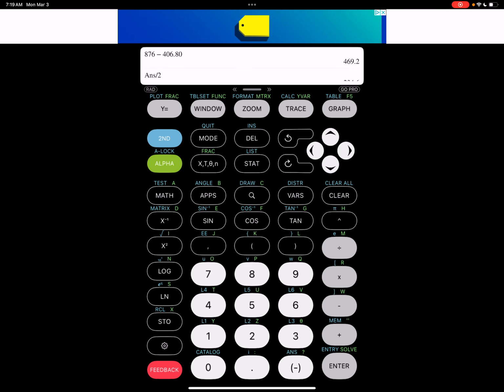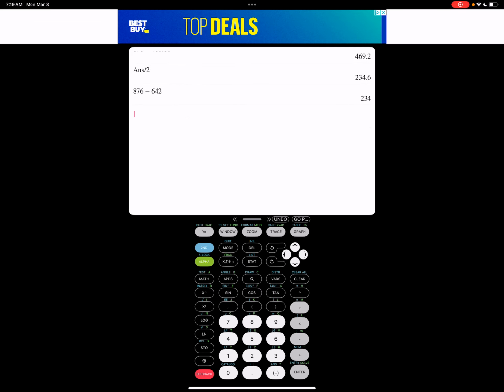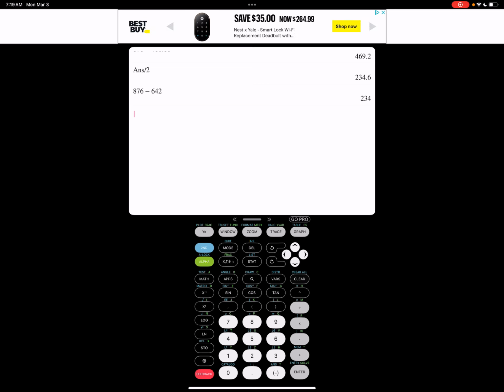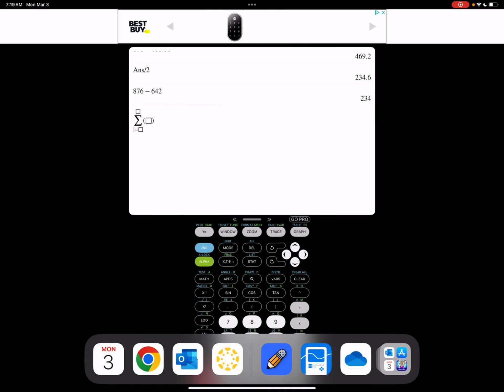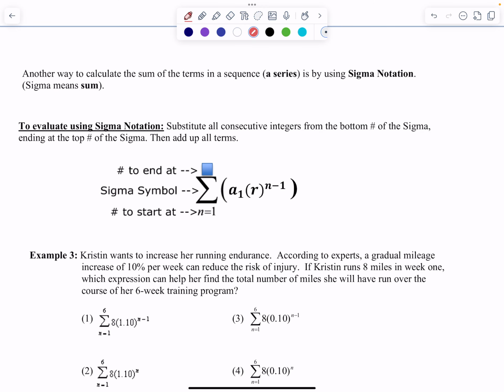Okay, just to show you, in your calculator, sigma is in the menu alpha window, choice 2. So in case you ever had to go and type it in. Mostly with sigma in this course, you just have to know how to evaluate it because it sometimes is in the choices. But it's also a nice valid way, another way to calculate a series if they don't tell you you have to use the series formula.